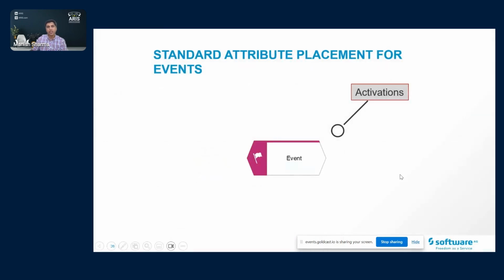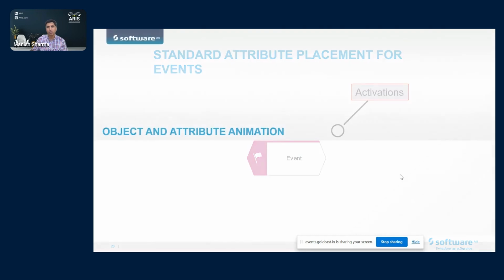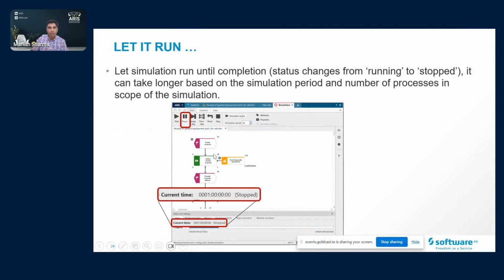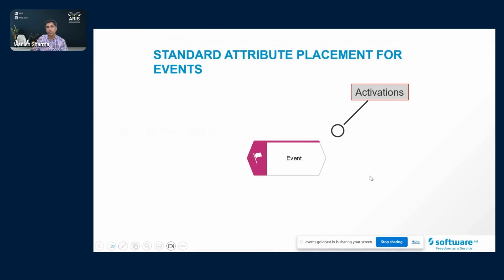So, as I said earlier, you have an option to look at the animation if you're interested in the animation. There are various things that are shown on the model itself. If I go back to the model, you see that there are these numbers shown on the top right of an event, and there are many numbers shown across the tasks as well as the resources. What to make sense out of it is that the event would show the number of activations. What it means is how many times this has been triggered during that simulation run.